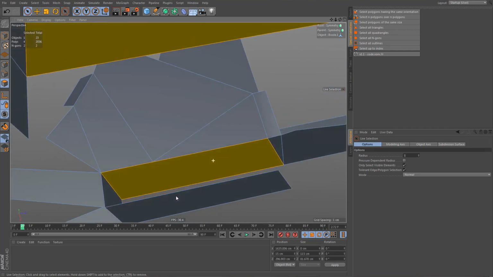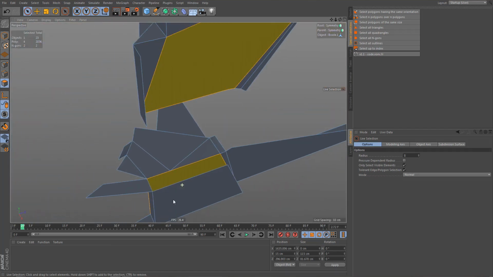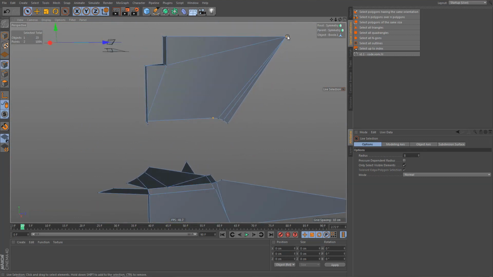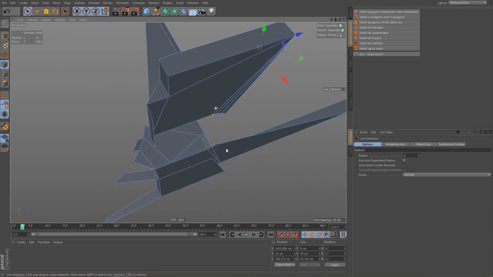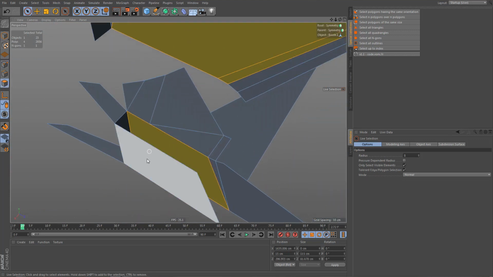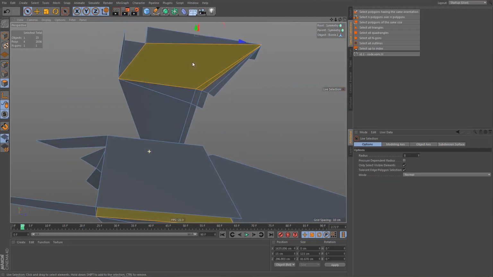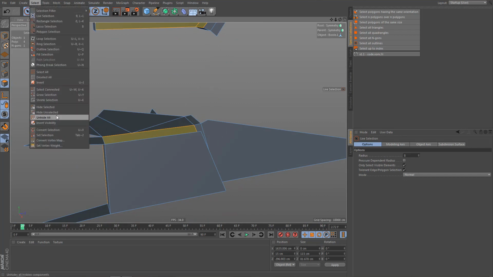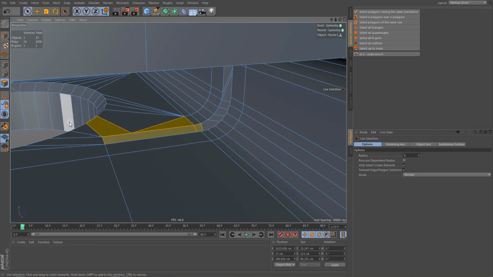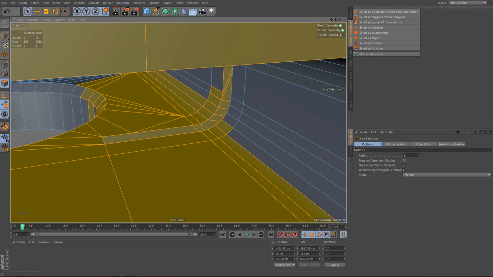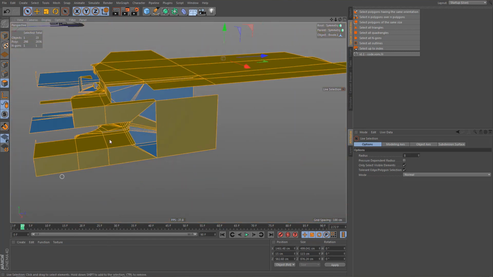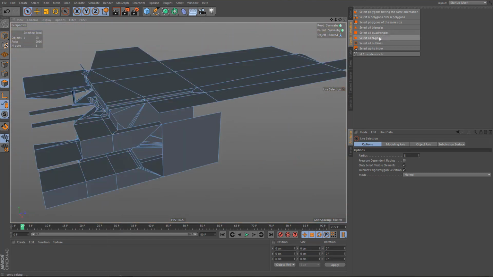Okay, I'll connect these points here and down here. Let's just unhide everything again. And I'll grow the selection a couple of times more, and then hide the unselected again. Deselect everything.